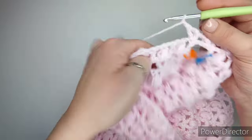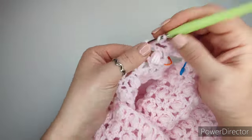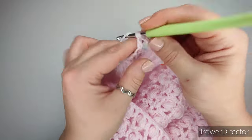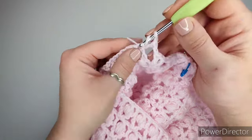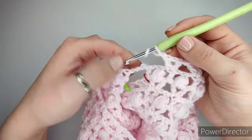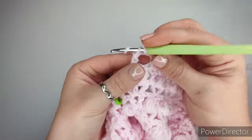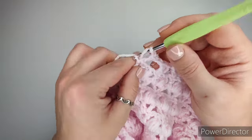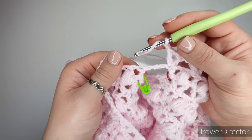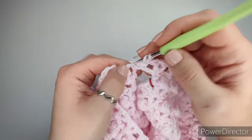And after that, you just continue on all the way around until you get to the other side of the pullover where you have the other chain three. On the other side, exactly the same, a V-stitch on top of that double crochet before the chain three, chain one, and a V-stitch on top of the double crochet on the other side of the chain three.